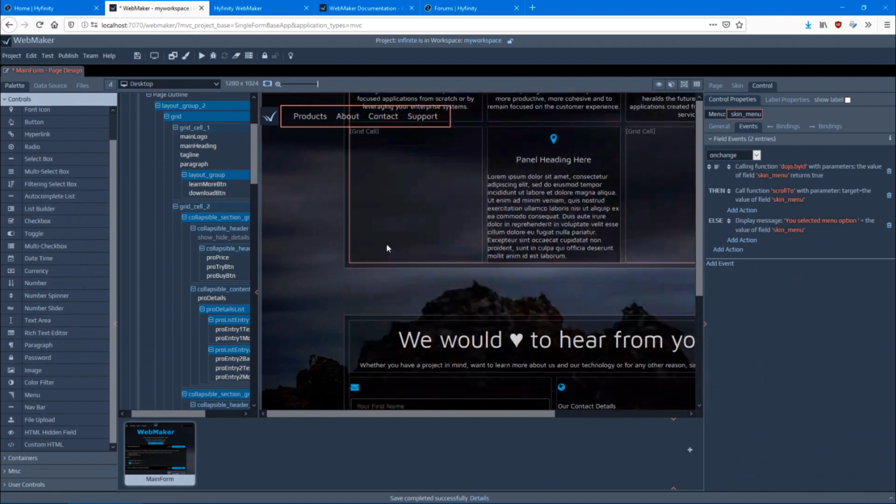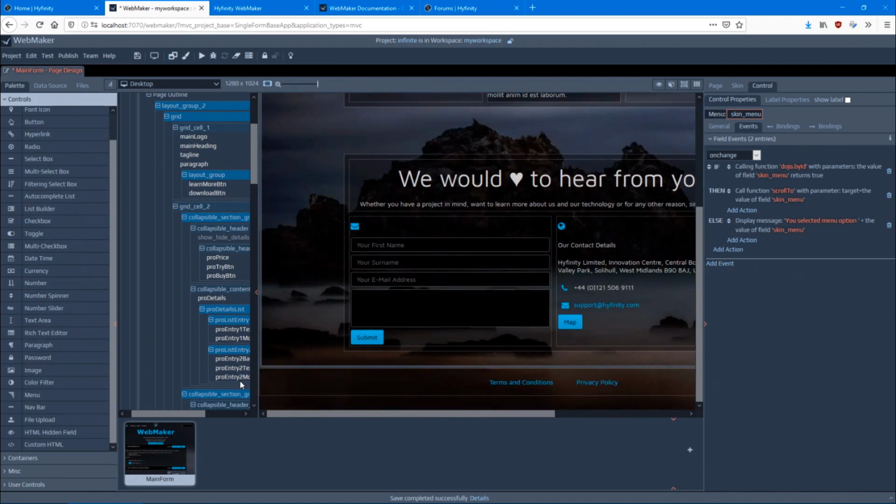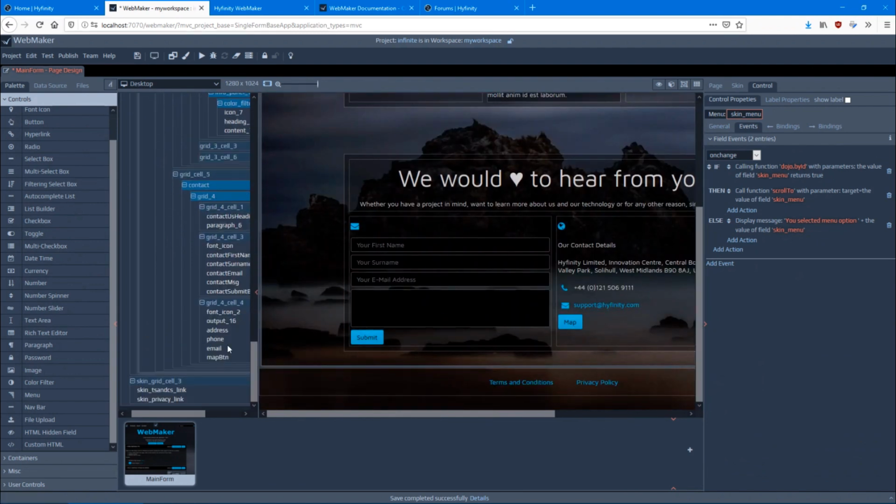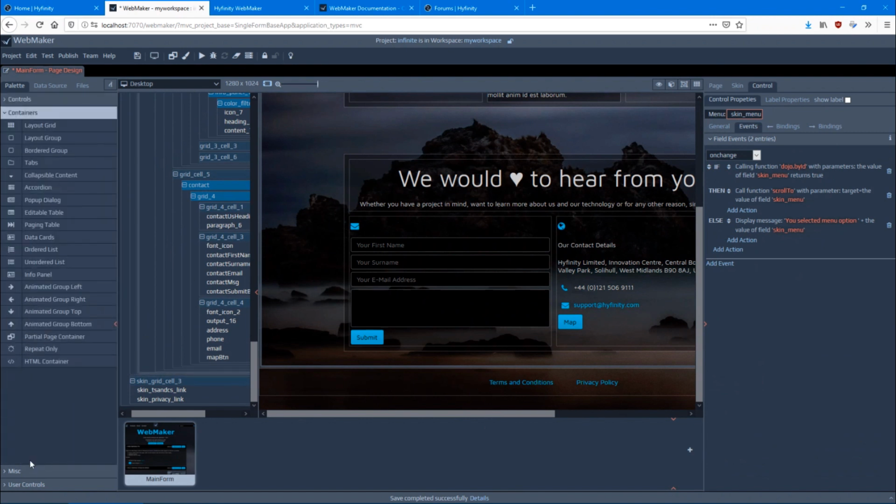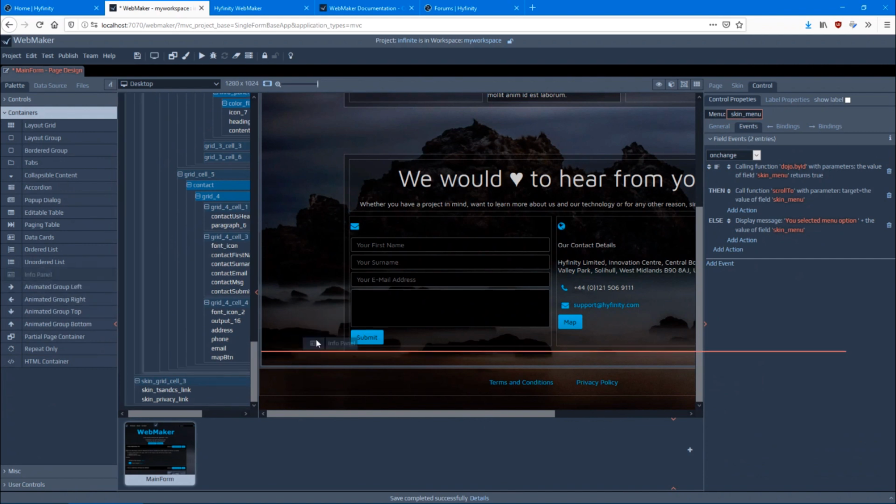So as an example, we could add a section to the bottom of our page here. Say we had another panel. We could add another info panel at the bottom.